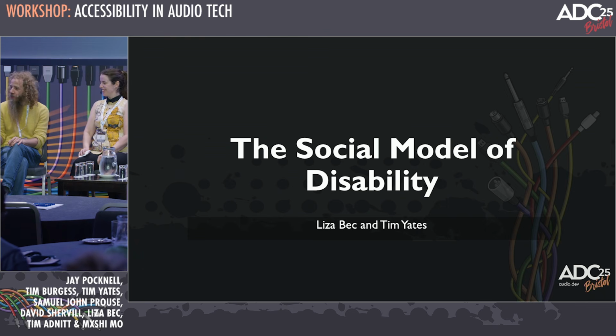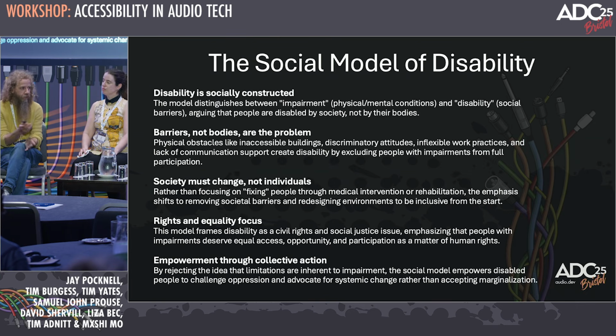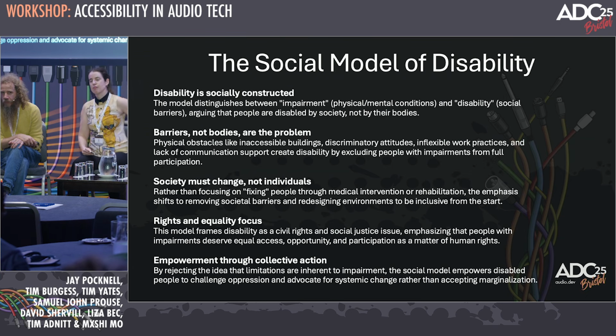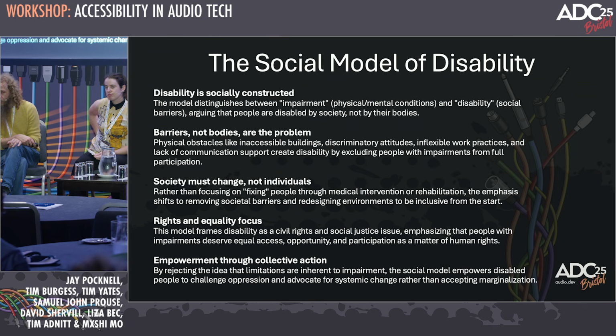Fab. So we're just doing a short intro about the social model of disability, which is an absolutely fundamental idea and set of concepts that underpins all of the work that happens in disability rights and disability advocacy in the UK. This is slightly wordy. I'm anticipating that this is something that you could maybe take a photo of and read later. There's obviously a lot of theory about the social model, so we're only going to skitter over the surface of it, really. It's an idea that arose out of the disability rights movement in the 1980s.